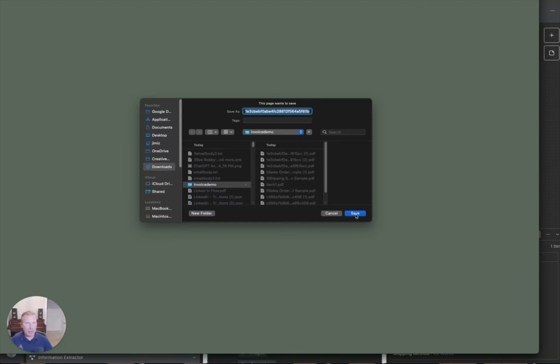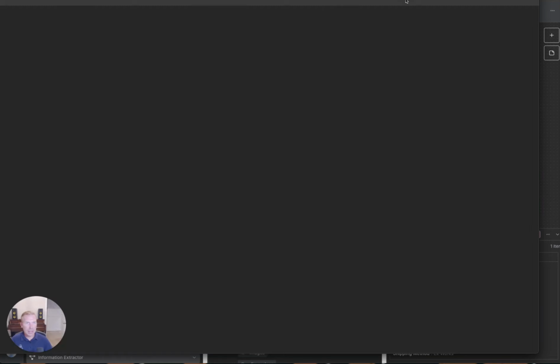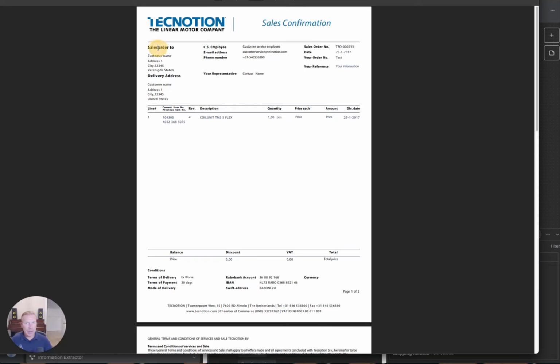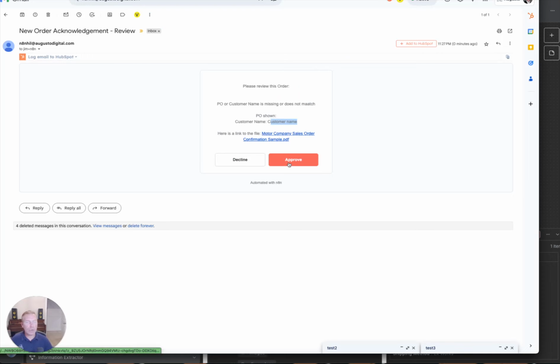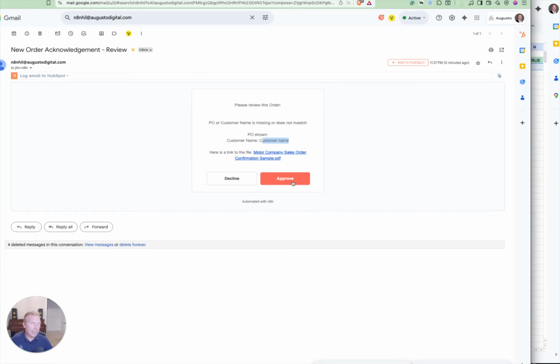So let's go ahead and do that. Just to recap and validate here that this particular document, the sales order did go to customer name, but there is not a PO number on it. There's a sales order number, but not a PO. So we can choose to continue. I can approve this and it would work its way through the system, or I could decline it. Declining would stop the process. Approve would let it continue to go. For this video, I'm going to go ahead and hit approve. So we'll actually be pushing a document in the system.